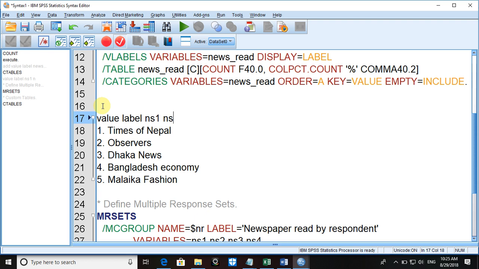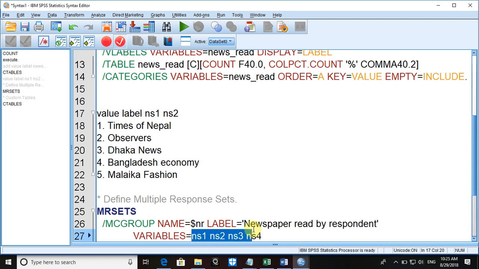To provide a value label, we have to enclose it with single apostrophes. If you have a list of 100 newspapers, no way.